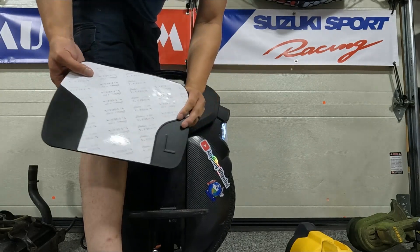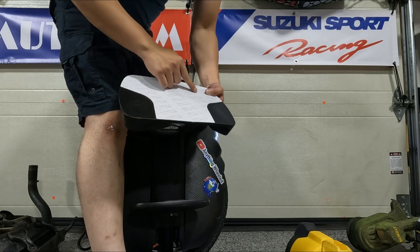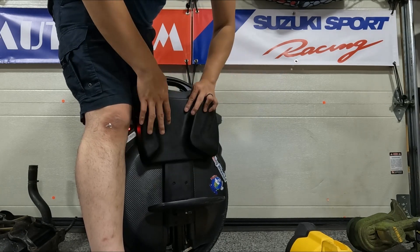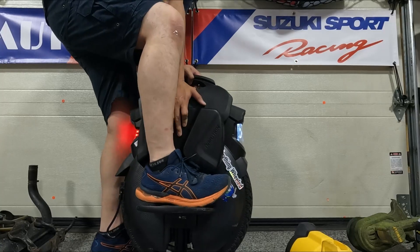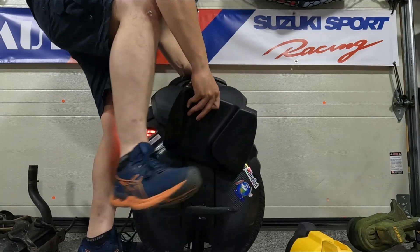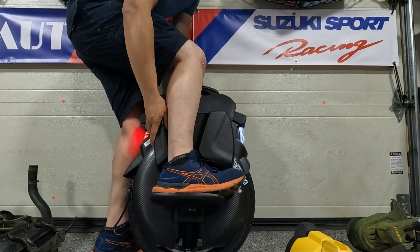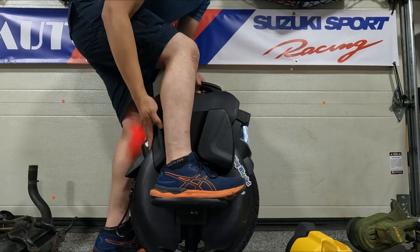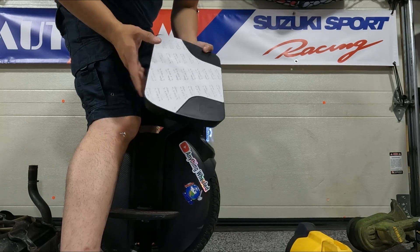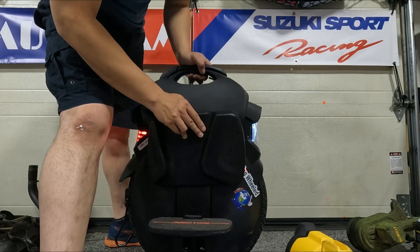Now to the subject of these power pads — they are labeled left and right. This one's the left one, this is the right one. With the cutout of this tape, it looks like it's intended — it's like a T-shape — it's intended to stick on here somewhere. I want to put where my foot is going to be and then kind of slink this down like this. I'm not going to use their supplied adhesive, at least not right now. I'm going to put my own Velcro on here so I have some adjustability to figure out where this actually goes, and then I can decide if I want to permanently affix it.